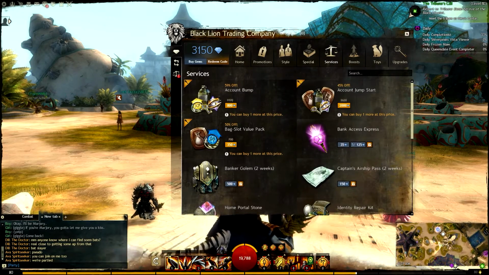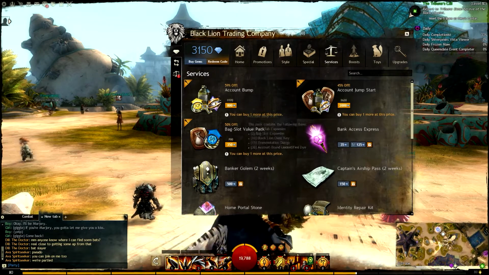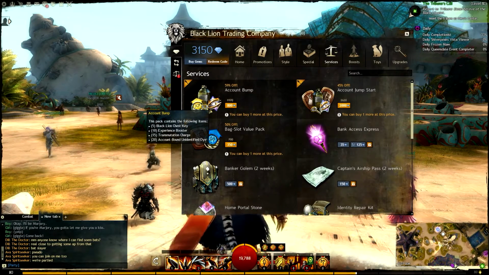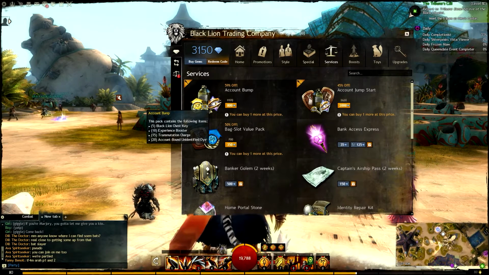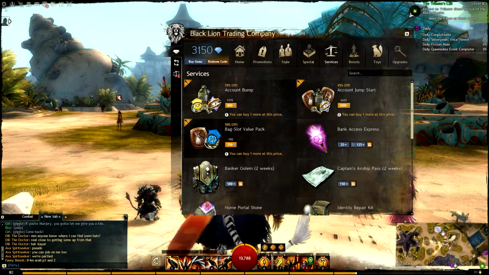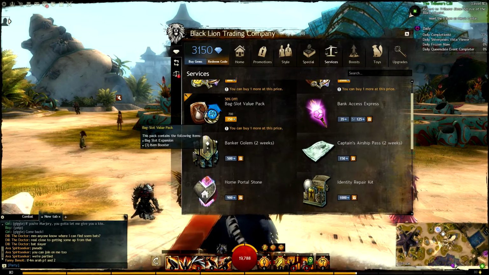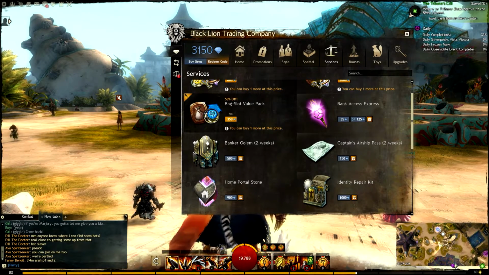So next tab over that we have are services. Now, this could kind of help you guys. Like the account bump: 5 Black Lion chest keys, 10 experience boosters, 15 transmutation charges, and account bound unidentified dyes. I mean, it gets you started. That's what I'm saying. It's like these aren't bad, but you don't need them. 50% off on bag slot value, 350. There you go, and then you can get 3 item boosters with it.